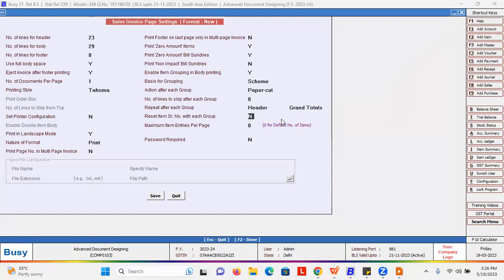So these different types of settings are available under the page settings. Also, we have the password setting. It will protect your invoice document, because no other user can modify the document design. Only the admin user can modify. That is why we have the password protection. So these are the page settings.